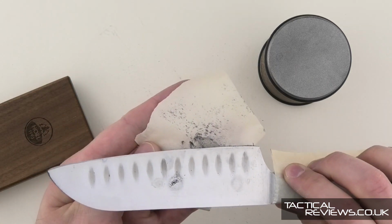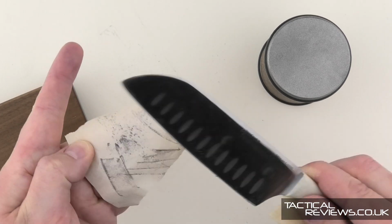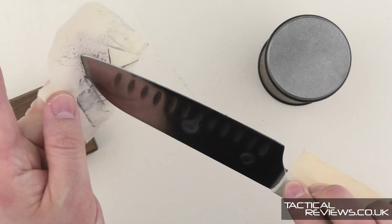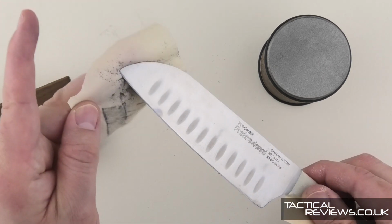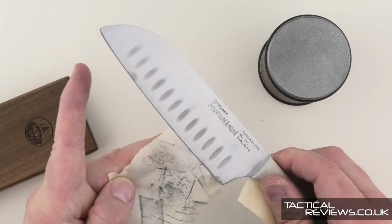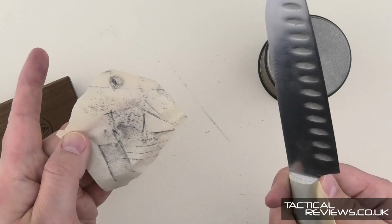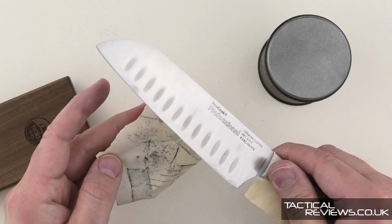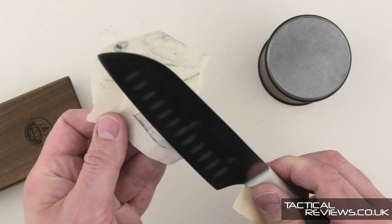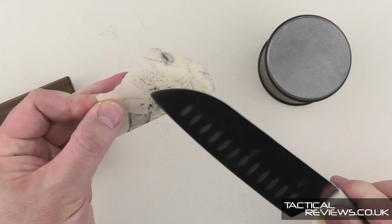See the, a lot of filings here. What I don't want to do is load the strop up with all of this. The strop will help remove little bits of burr, but I don't want to just fill it with all these filings. That's a personal choice, you can do what you like.